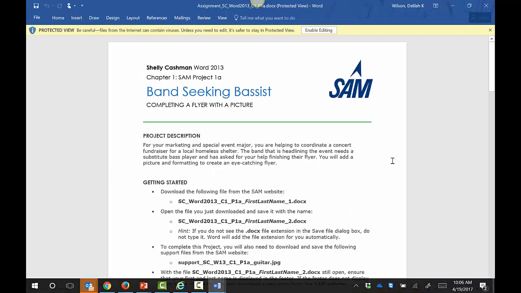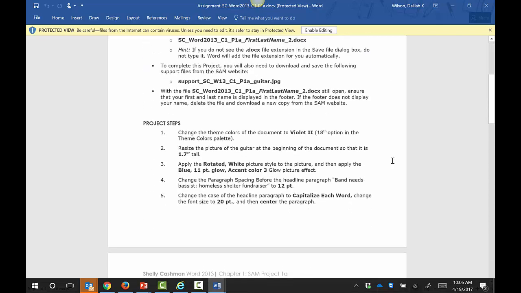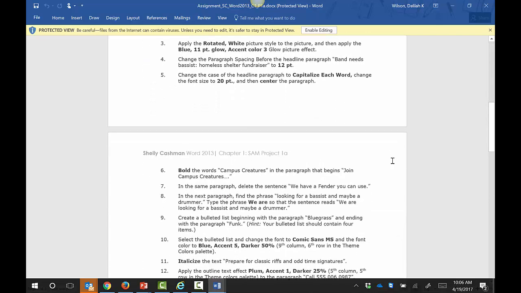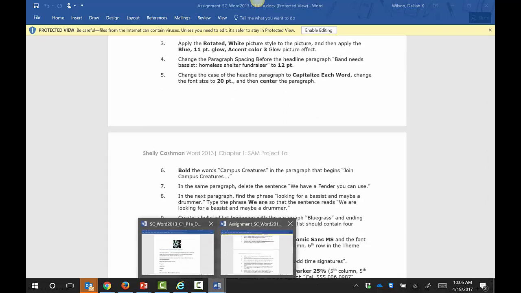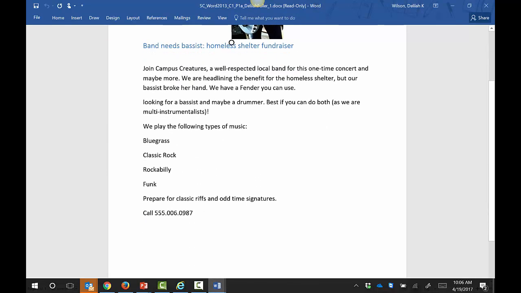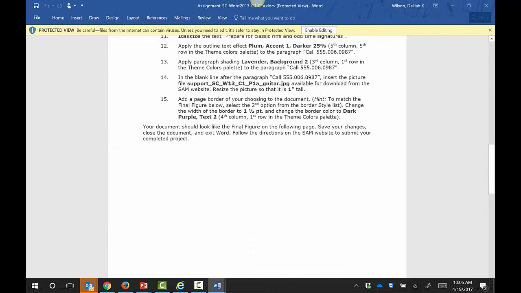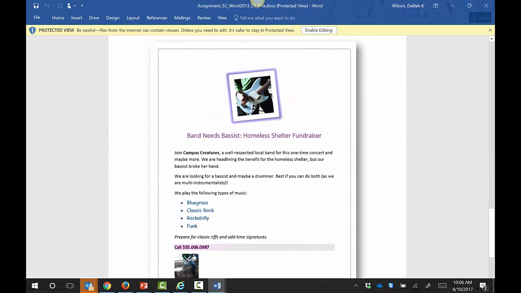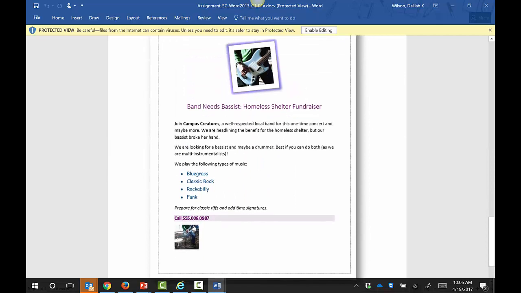I have to download this particular file and use it as my starting point. So when viewing the instructions files, I am provided step-by-step instructions, and then I am to go to my actual start file, and using the instructions, I'm going to go ahead and walk through completing this project. The instructions provide an image at the very end of what your executed project should look like.